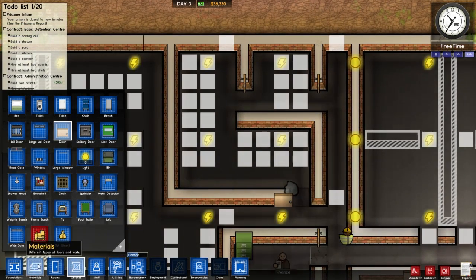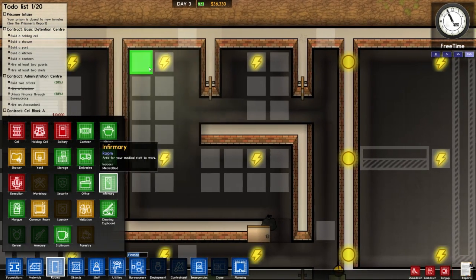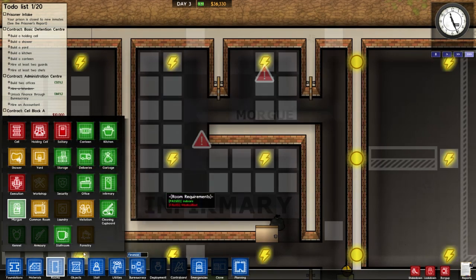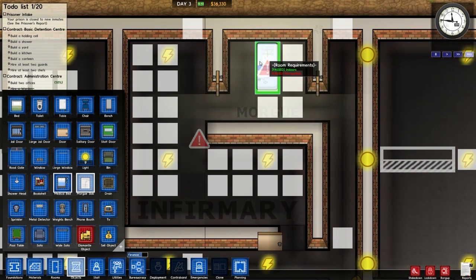And then we will put in, we want to go to rooms first. Then we need to go to our morgue. Not infirmary first. Infirmary, there we go, there's the infirmary. And then we need to go to morgue, designate that as morgue. Go to objects, morgue slab, shove one morgue slab down, like that.